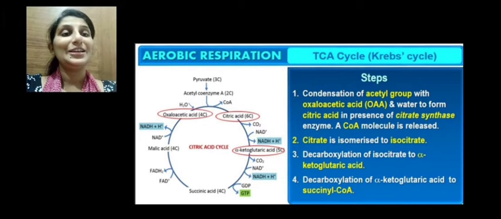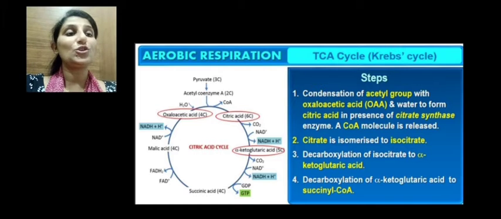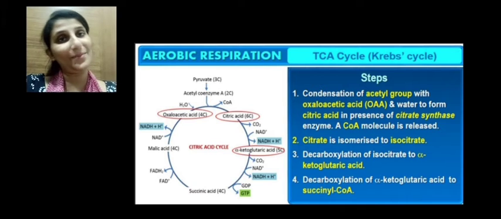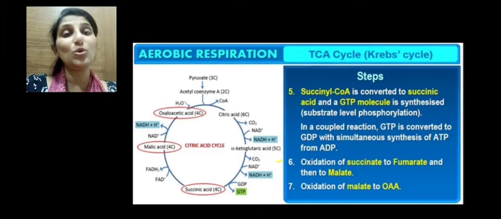During this process, what happens? It gets combined with coenzyme A to form succinyl CoA. So decarboxylation of alpha ketoglutaric acid takes place to form succinyl coenzyme A in the presence of coenzyme A. And succinyl coenzyme A has 4 carbon atoms because 1 carbon atom has been removed here. Due to the release of 1 carbon atom, the 5 carbon alpha ketoglutaric acid is converted to succinyl coenzyme A.